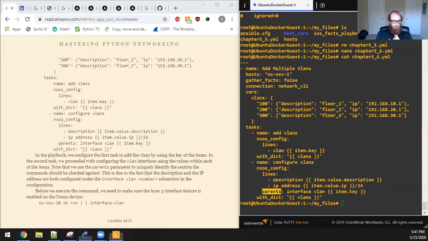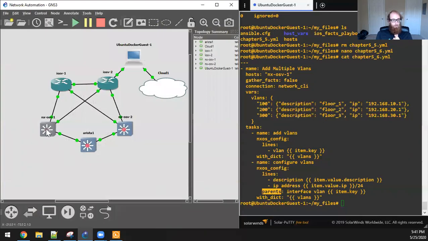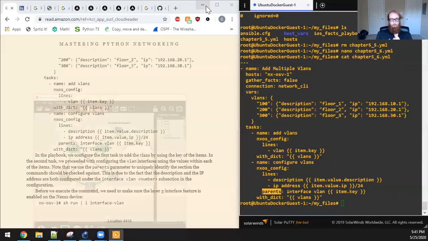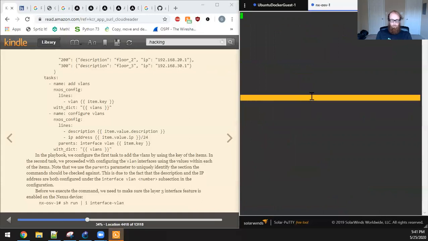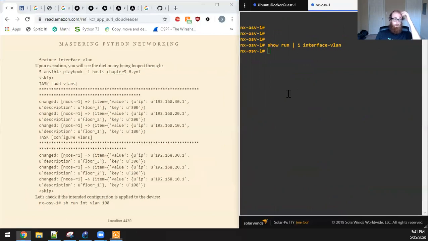All right, let's do that. Show run, pipe include, interface VLAN. It is not. So let's do a configure terminal, and then feature interface VLAN.